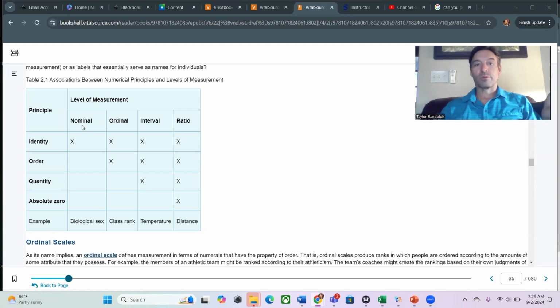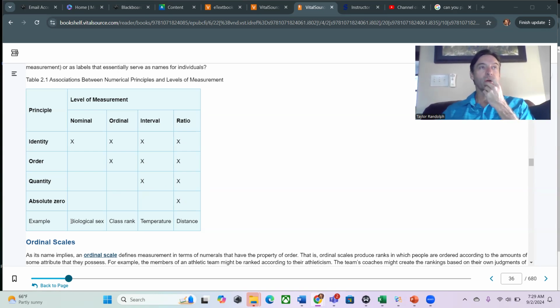Nominal scales of measurement, I go over this in the other video. It's basically naming something. It's categorizing something. So this is page 36 of your textbook. I think biological sex or gender, or you could go through political party. Basically, these are categories. I like to refer to them in my own mind, besides just nominal or naming, with that mnemonic: think of categories. You're just categorizing information, just naming it.